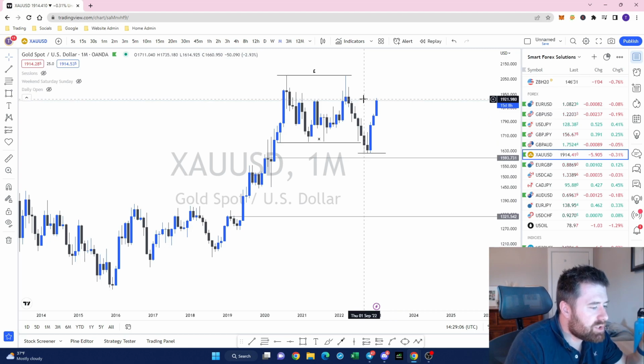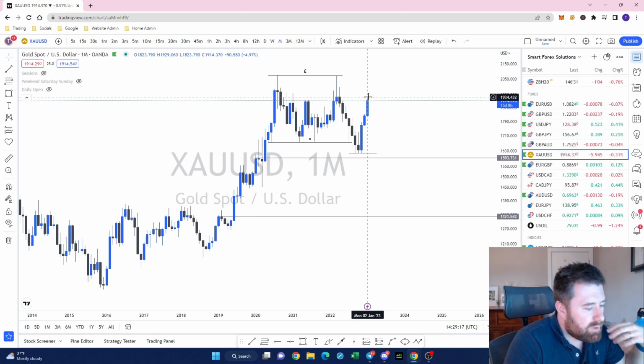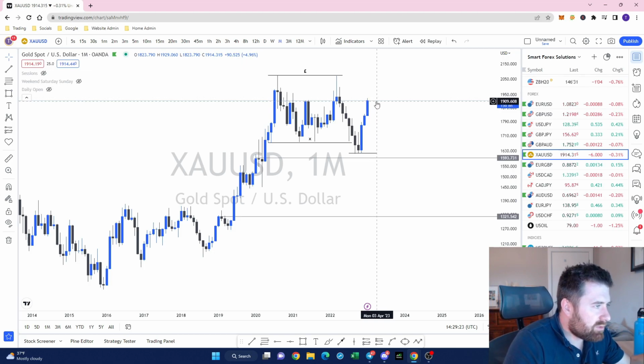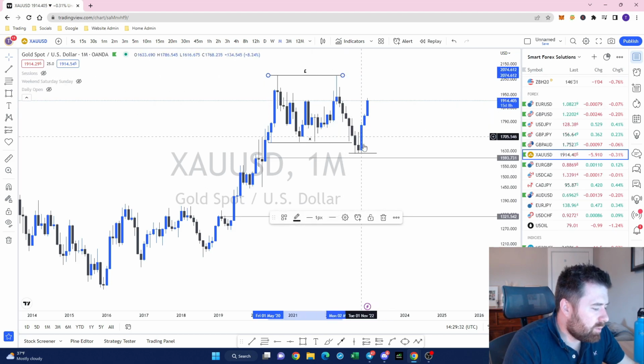I am bullish on gold, and that is all down to something called seasonality. Seasonality is where typically every time of year, gold and the assets all move in a certain direction. Now, when you take into consideration what happens every single year, there is a certain time of year, in February around Valentine's Day, when gold is at its strongest. So I'm actually targeting this liquidity, even though we are technically bearish on the higher time frame.